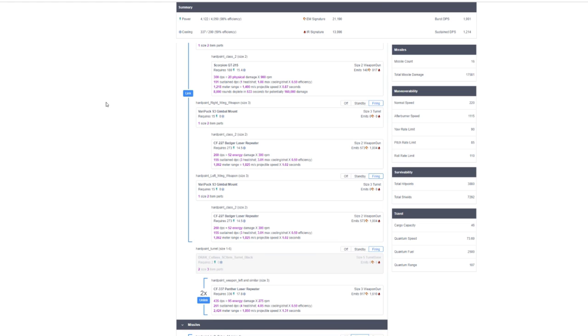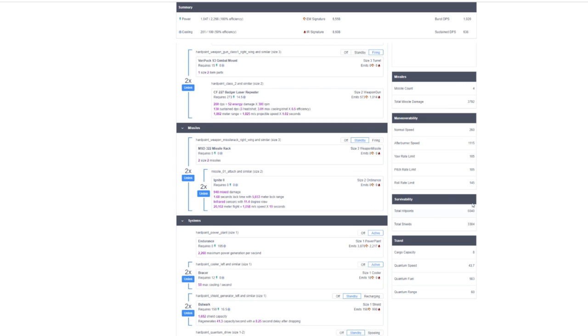So I can't stress this enough. This is a very, very weak ship in combat, okay? For other things in the universe, it might be great, but for combat and people shooting at you, not the best, okay? So, and again, guys, the Titan, 6,000 HP and 3,000 shields.